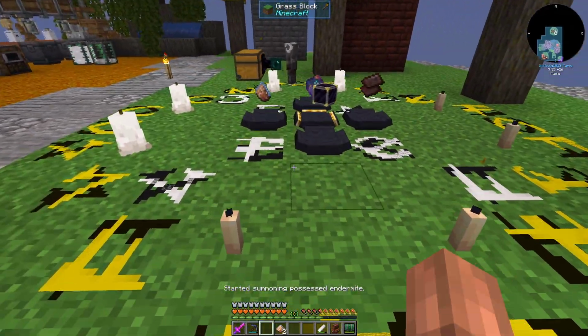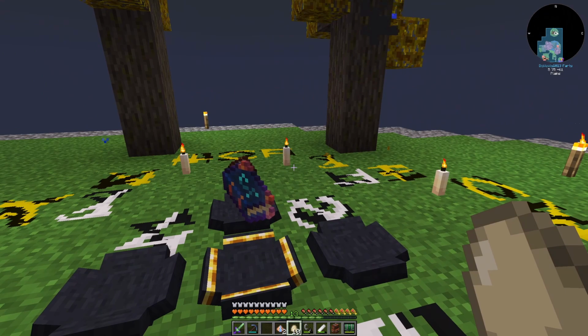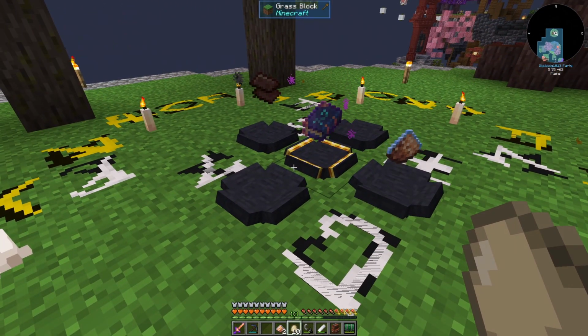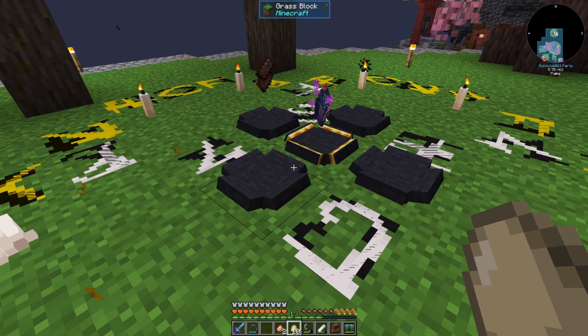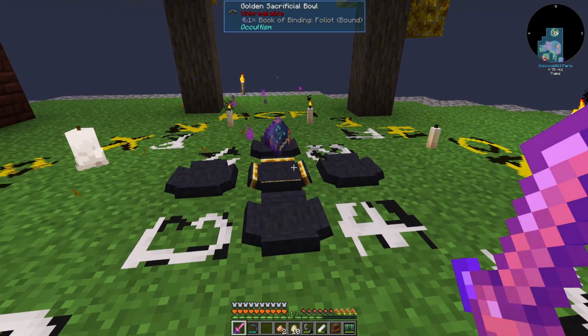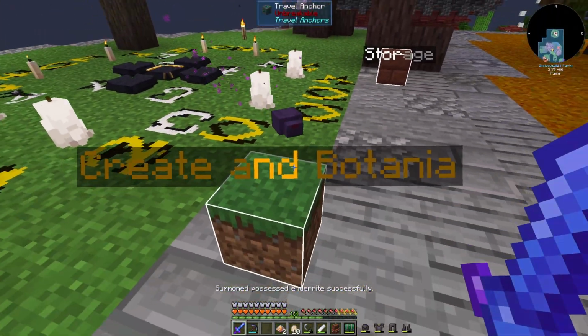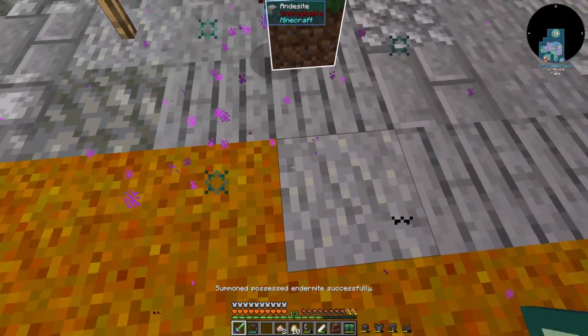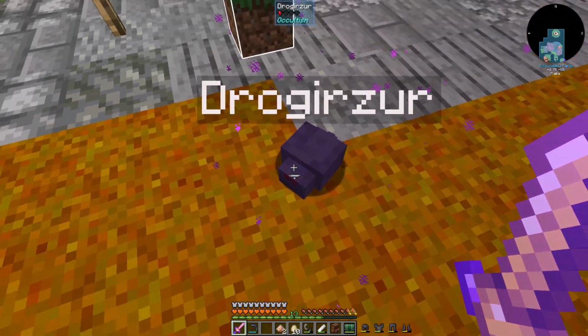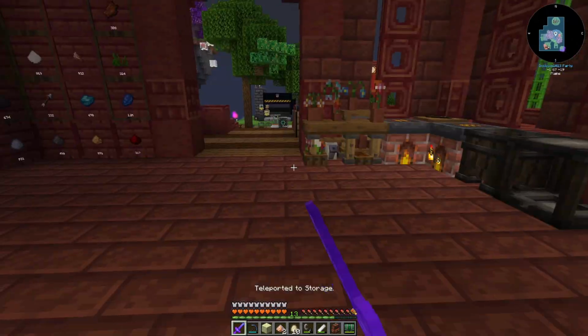I guess we got it right, cause it's gonna summon a possessed endermite. Here it comes. I don't know what I did to make it summon or if it just takes forever. There we have it. So there's our end stone.